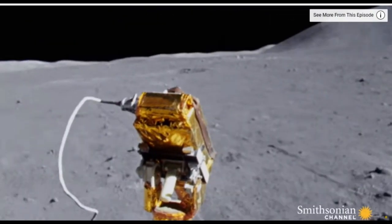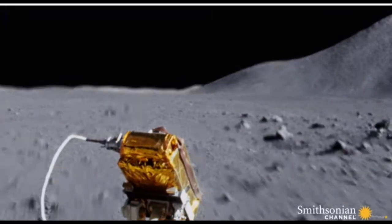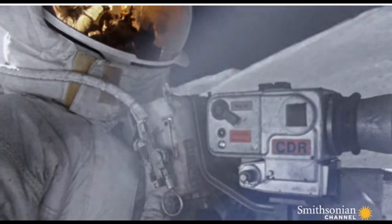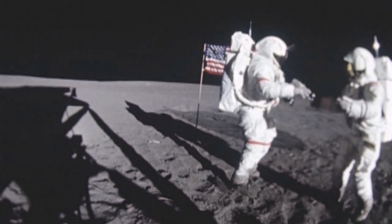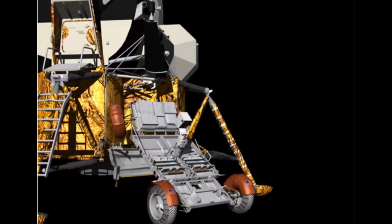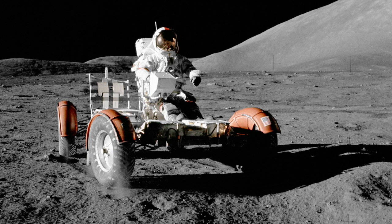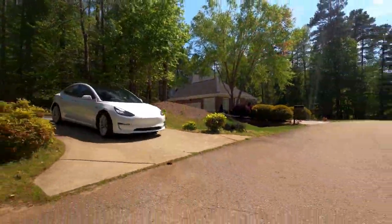It was supposed to have a top speed of 13 kilometers per hour, but when you put a test pilot behind the wheel of anything, you quickly find out what its real limits are. On Apollo 17 they got it up to 18 kilometers per hour — thank you, Eugene Cernan, for setting the lunar land speed record, which I hope someone listening to this will break someday. This may not sound fast, but the average walking speed of a human is at best half that, and you're burning a lot of oxygen traveling on the Moon. These rovers folded up and were carried in the Quadrant 1 bay of the lunar module. During all three missions they traveled an average of 30 kilometers and were left on the Moon. The first selfie near one of these will probably get you in serious trouble with the NASA historians.